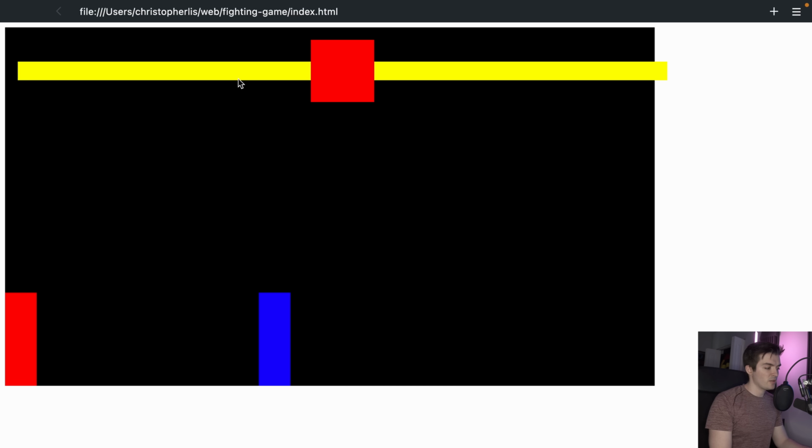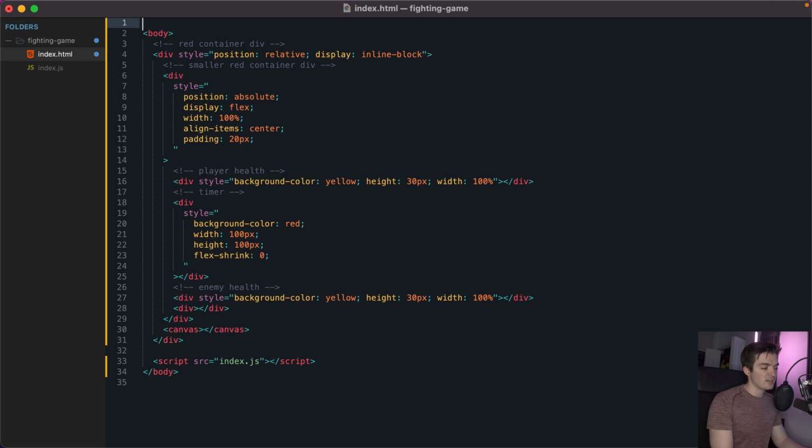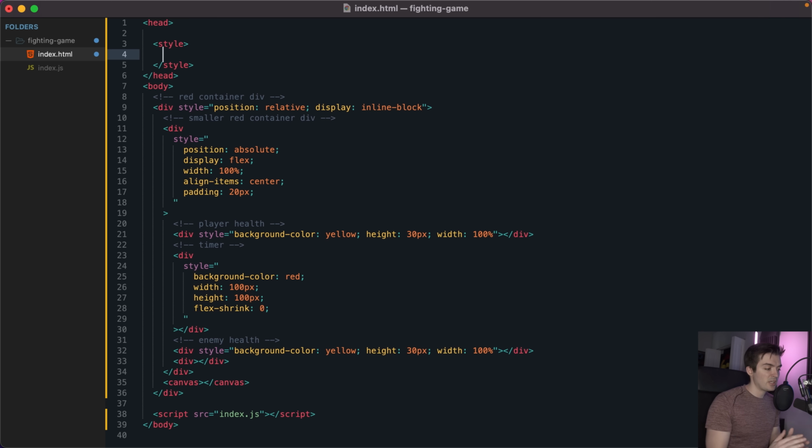But you'll notice that adding the padding here is pushing our box outside of our canvas. We just added around 40 pixels of padding onto the overall width of the container, which means it's being pushed out. Well, something that we need to do in order to fix this is add in a custom style that says we don't want our overall width affected by our padding. So to do this, we're going to create a head tag above our body tag. This is where all your site's metadata typically goes, but inside of here we're going to add in some style tags. And now we can begin writing some more traditional CSS.